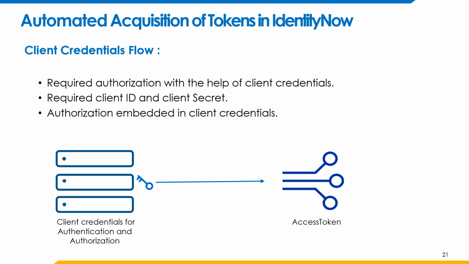For generating a JWT access token and authorization, client credentials, meaning client ID and client secret, are both important. In this condition, the client sends a request to IdentityNow to get a JWT access token, and if the request is valid, IdentityNow responds to that HTTP client with the JWT access token. If the token is valid, the server checks whether the user is authorized to perform the desired operation on the resource or not. Client ID and client secret or personal access token are generated with the help of the IdentityNow UI and REST API. These two methods are discussed in the next slides.